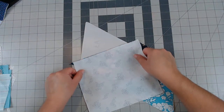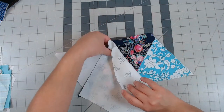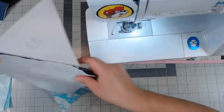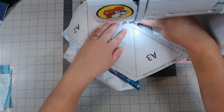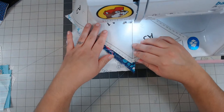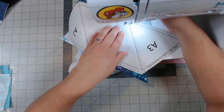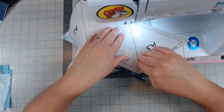All right, so we're going to put it up against this edge here. All right, sides together. We are going to iron. I'm going to sew on the line here. And it's okay, you see this little part over here that's showing. That's fine. Let's realign it. Looks good to me. And now let's sew on the line. I actually sew right before the line.